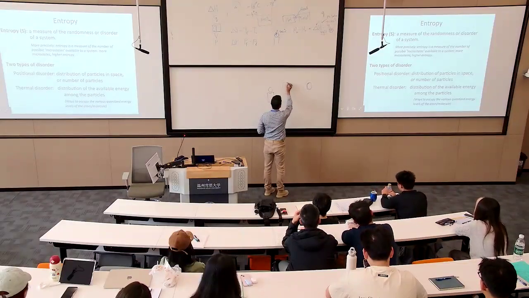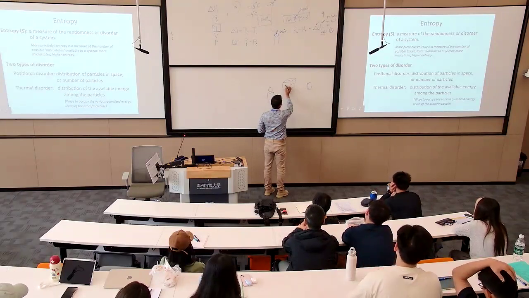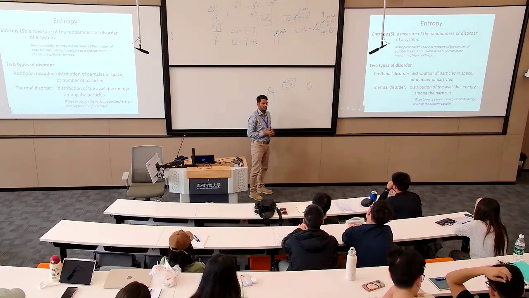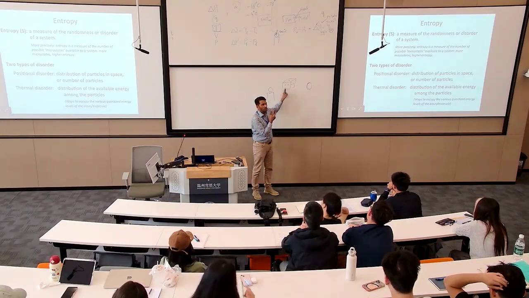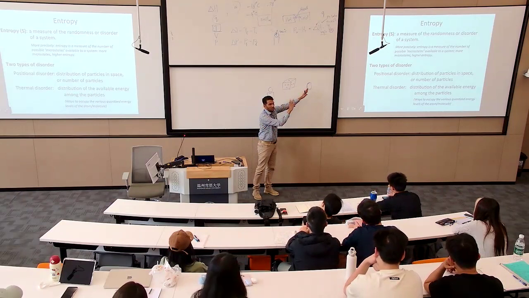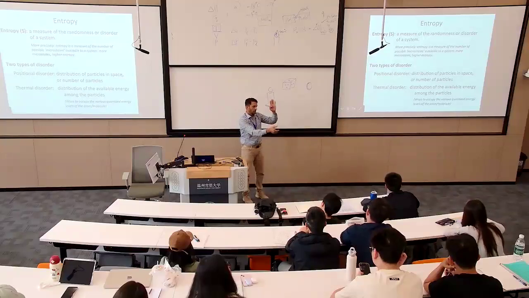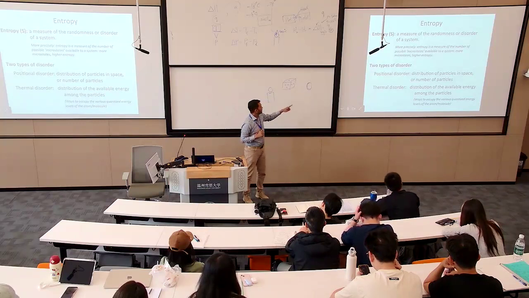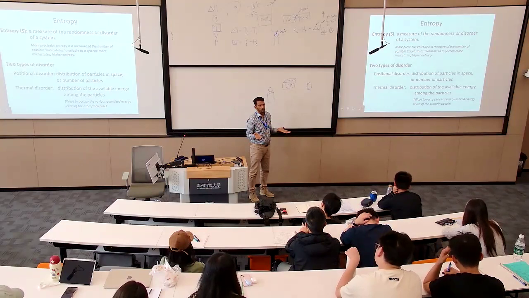If I have a Roman cube, or dice, it has some spots on it. If I toss this one, how many possibilities? It has more chance of randomness, okay? It has more entropy as compared to the coin. The coin has 2 microstates, 2 states. The dice has 6 states. If you toss, you don't know, but you are sure it is one of those 6, not 7 or 8. So more states, more disorder, more entropy, okay?